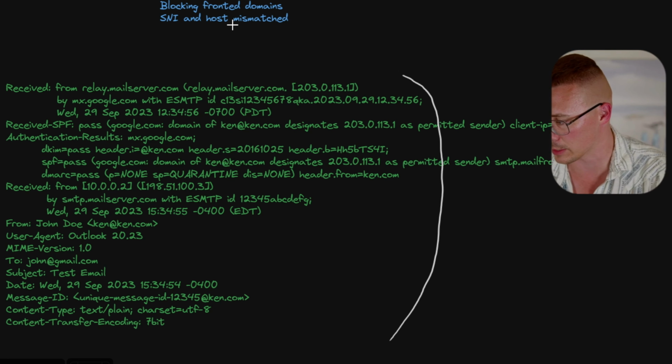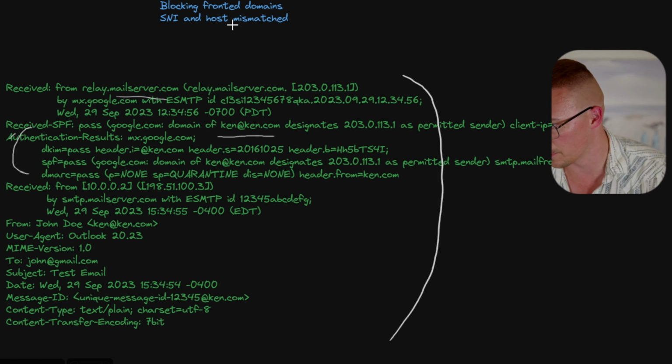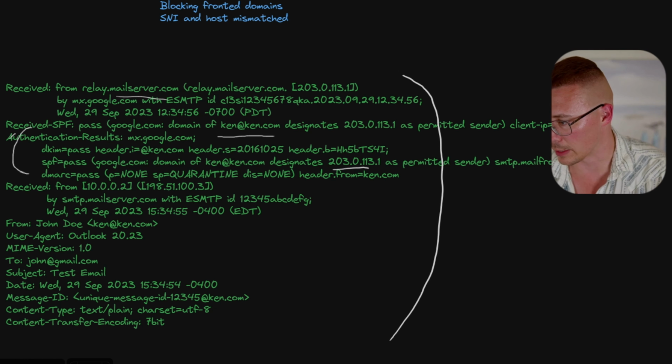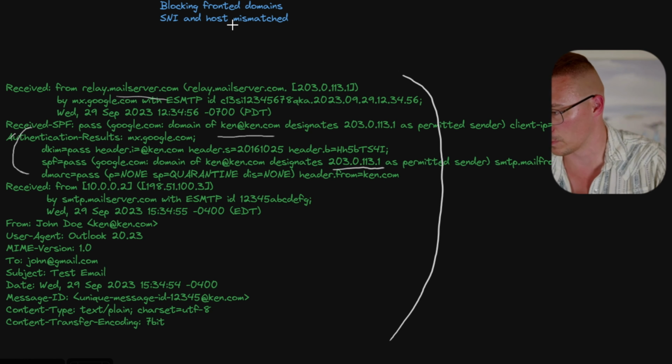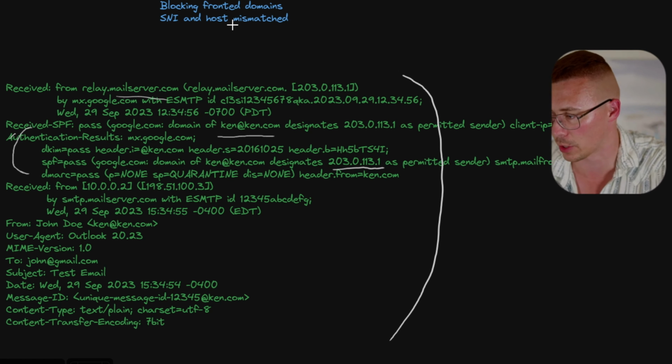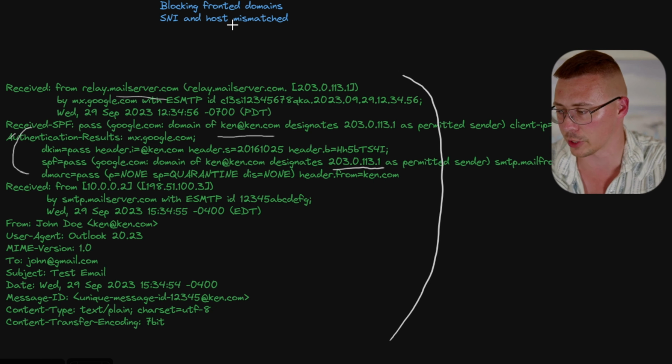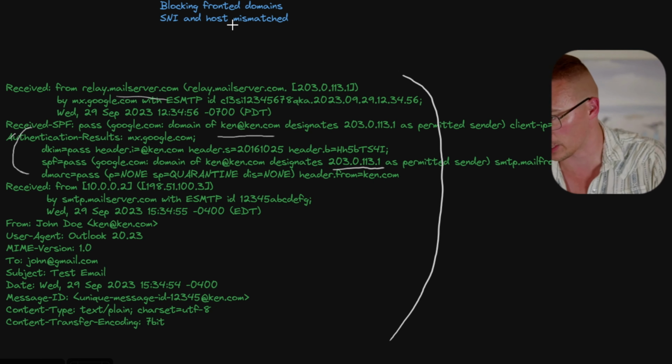Now you'll see some different stuff in this header, like the authentication method here, which is super important if you're going to set up a business email, for example. And so this is saying, okay, we've received an email coming from this server. Let's say the example here is ken@ken.com. This is a permitted sender. You'll see IP addresses being sent through here. And I'll make a video explaining this in more detail, but one of the things that could happen here, pretty much all the email clients should have this patched out at this point, is that at one point, you could actually end up seeing the person's real IP address through this.